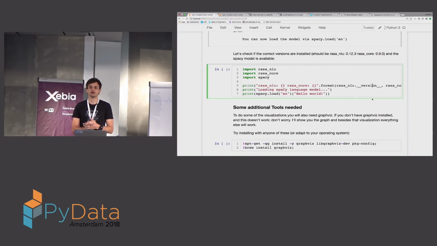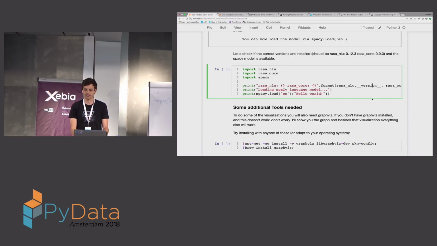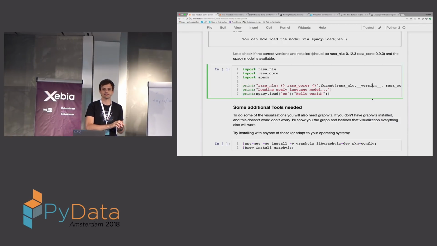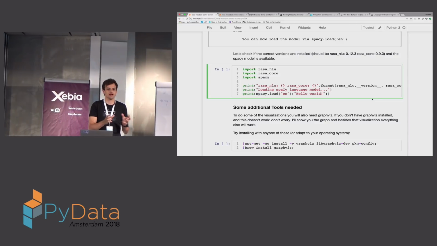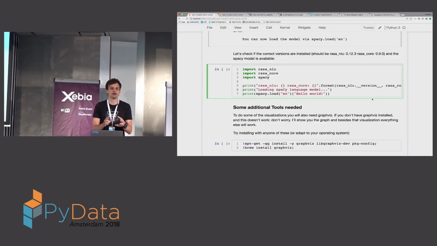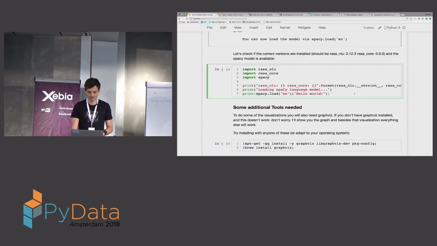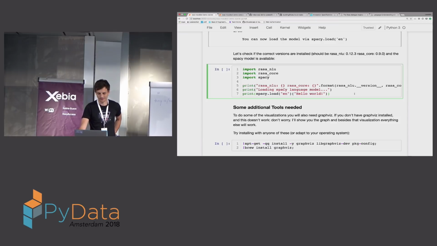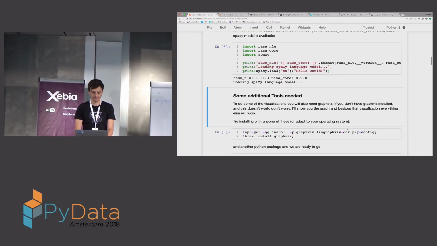Who of you already knows about word vectors? Okay, that's good. So you have your bag of words, all the words you know, and you assign a word vector to each of them, and that word vector should somehow capture the meaning of that word. That's a rough explanation of how they work. But there are a lot of blog posts about that as well.